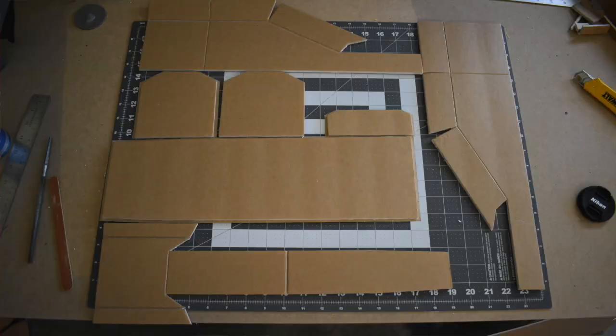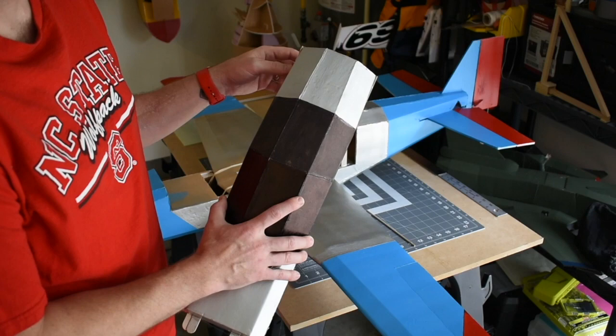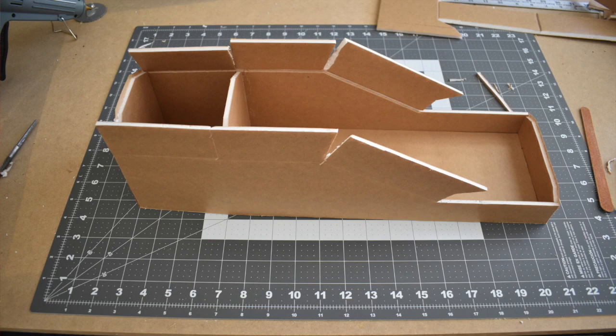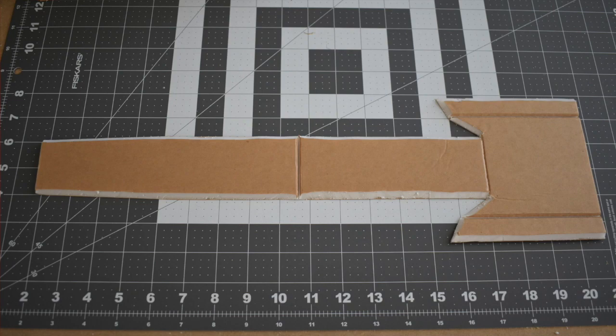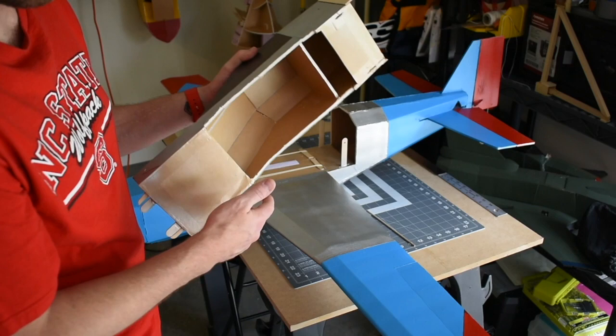I did this in 5 pieces, but now the build plans have it in 2, where the bottom plate is all one piece during the build, and then you cut it out to make room for the wings. The bottom plate is attached to the side pieces, which include these folds. The last piece is basically the spine of the canopy and the top — all attached to one piece. These folds are just score cuts that I ran a barbecue skewer through to crease, then folded over and held in place. I used a lot of formers to keep the shape.